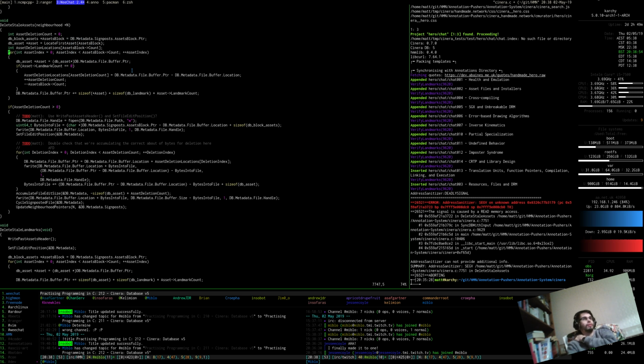We've got the assets block asset count. So if we've got an asset landmark count, tell you what's interesting about that actually, that was setting this from locate assets block probably needs to happen here.